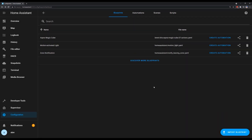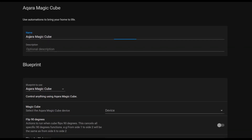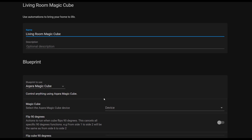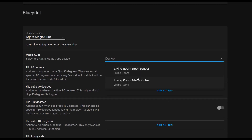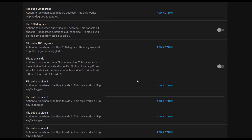Once the blueprint is loaded into Home Assistant, you can create an automation directly from this page. The first thing we'll do is give this automation a name. In my home I've got two cubes, so I have to create two different automations and this helps me work out which one's which. We then choose the cube that we want to use for this particular automation. Here you can see the value of using this blueprint — there are 57 different actions that you can trigger from the one cube. If we had to program all this up manually it would take forever.